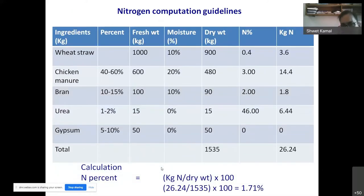Now, coming to how to make your own formula, because the formula is very, very important. If you are working somewhere in Odisha or West Bengal or South India, you will not find any kind of wheat straw. You will find paddy straw or something else. So you have to make your formula with that particular raw material.